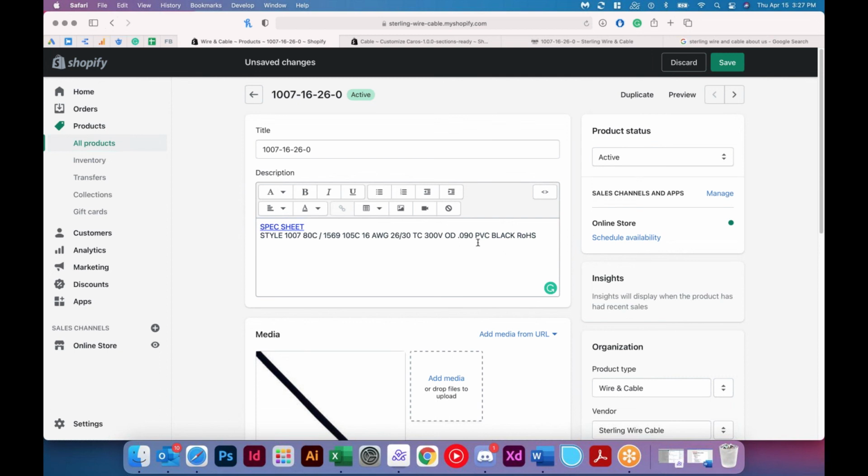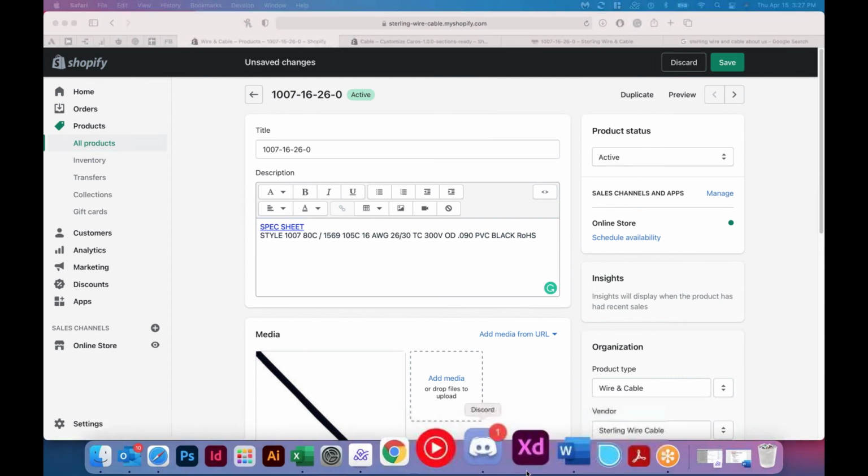Okay. So will it be easy to change everything on the front end in mass? Because obviously if we're going to change everything, we don't want to list each individual part number as 16 gauge black, so it would be 16 gauge dash 0, 16 gauge dash 1. We want it just to be 1007 and then they can filter by that.